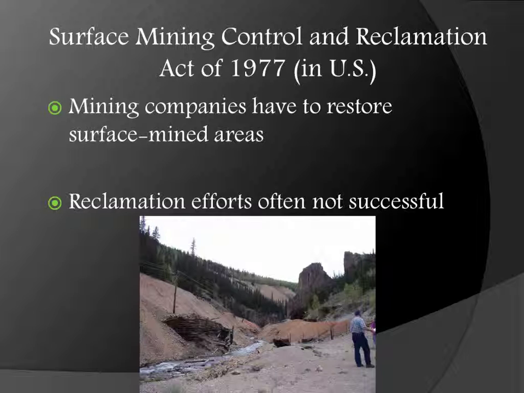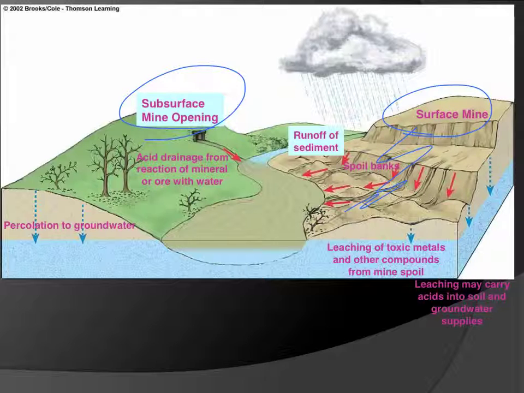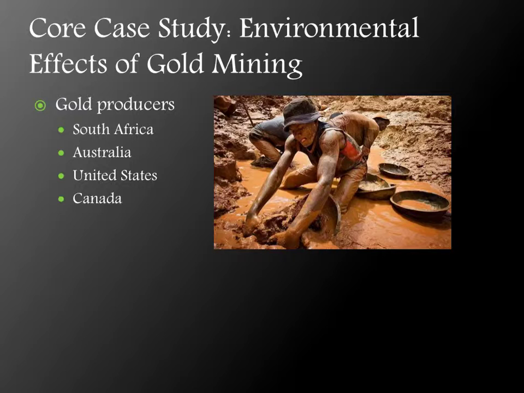The problem is generally it's not easy to clean up, as the lab will prove. A lot of things happen. We have two different ways of mining. There's surface mining and there's subsurface mining. Generally, surface mining is much more drastic on our environment because we expose all these things which aren't supposed to be exposed, and then it rains and it goes down and gets into our river or watershed systems. Subsurface mining is underneath the ground. However, subsurface mining tends to be much more dangerous.